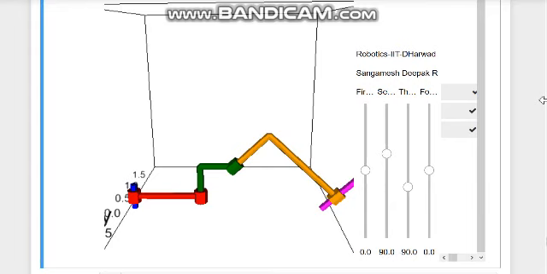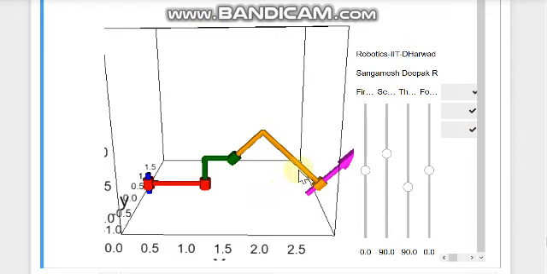By workspace we mean... no, before that, let us recall that on each of the links we had assigned the local frames of reference as per DH parameter, and on the last link, the origin of the frame of reference would lie somewhere here. Let us call it as O4. By workspace, we mean the set of all points that O4 can reach to.